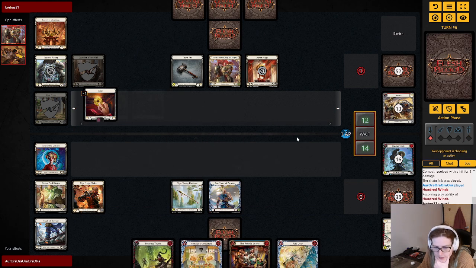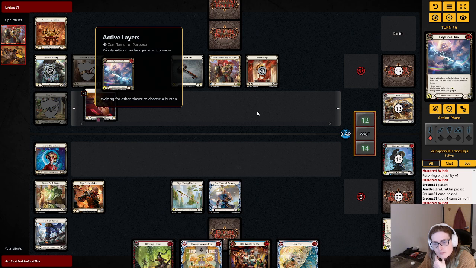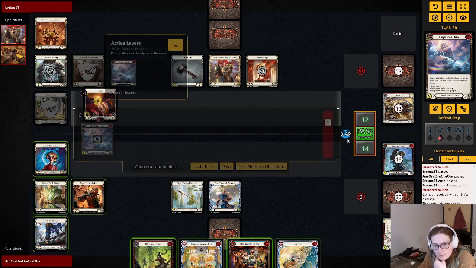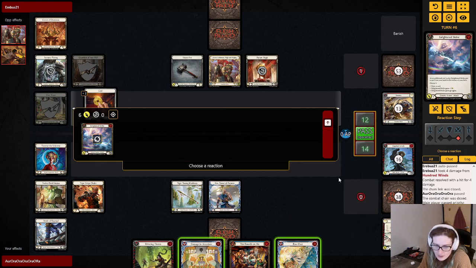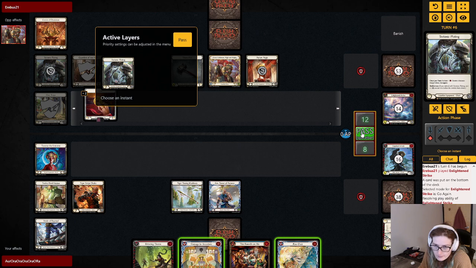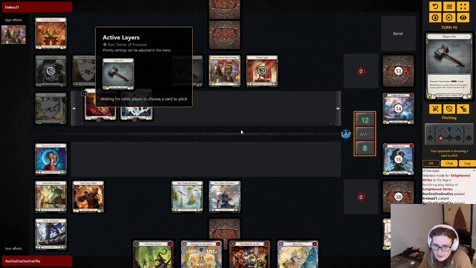It's my only real concern. Still have our armor all the way up, though, so... E-Strike. Go again. Okay, we're fine with this, right? I think we just have to go off here. I don't know if there's really an option. I guess there is technically an option. We could just not.